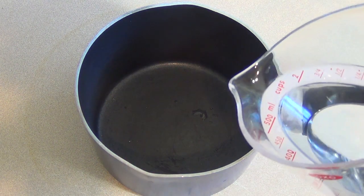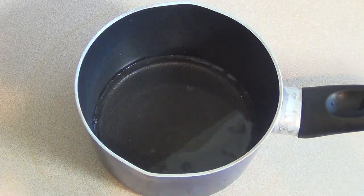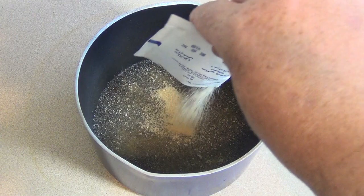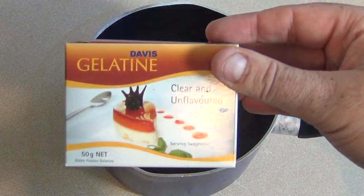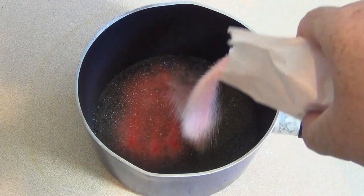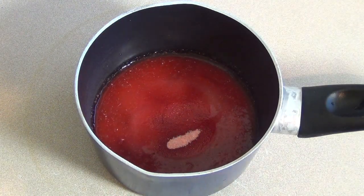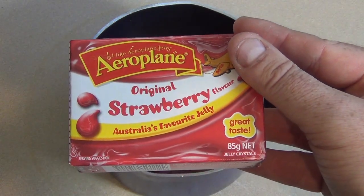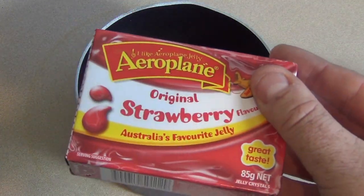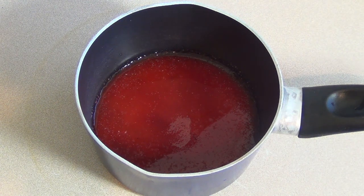Get a small saucepan. Put in one-third of a cup of cold water. Then add about 10 grams of unflavored gelatin — looks like this, or the one I get anyway. Then add one packet, which would be about 85 grams, of whatever jello or jelly you want to use for this. Now if you want to do different colors, multiple colors, just use different colors of jelly or jello like this. Leave this on the counter for about five minutes or so just to glugify a bit.